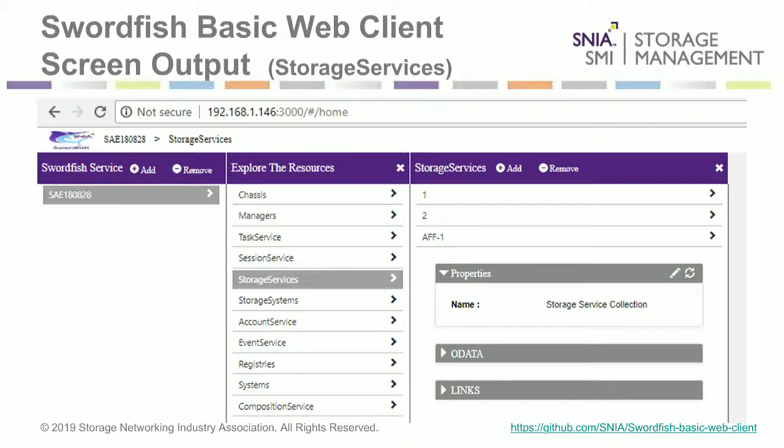It'll pop out panels to the right. When there are editable properties, you can change them, and it allows you to go through things. Now, just to re-hit one point, way over on the left panel here, you can hit add more than once, and you can have multiple services connected to the basic web client at the same time. That turns out to be interesting if you're working with multiple services, or in my case, just multiple copies of an emulator, where I'm trying to see how they're different and what happened.